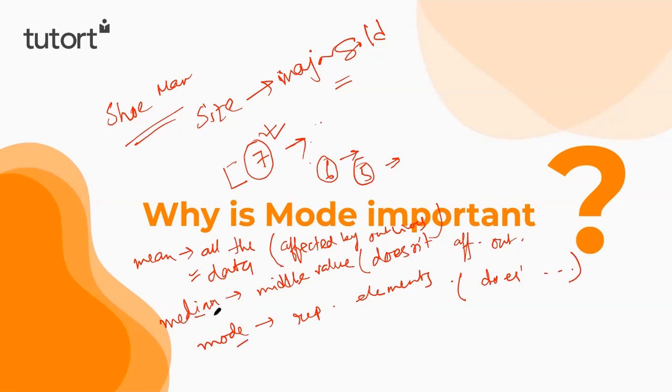Median and mode don't consider all the data points. Median just sorts the data points and then finds the middle value. And mode, what does it do? It just finds the maximum occurring element in the data set. So that is why it is also not affected by the outlier. But mean can be very badly affected by the outlier, as we showed in the example.